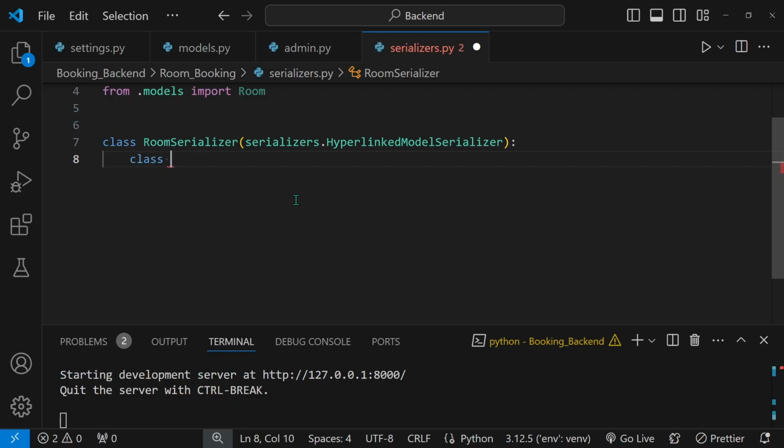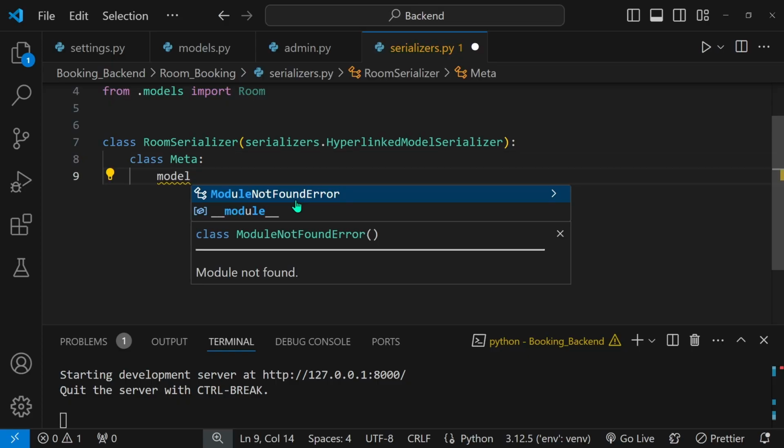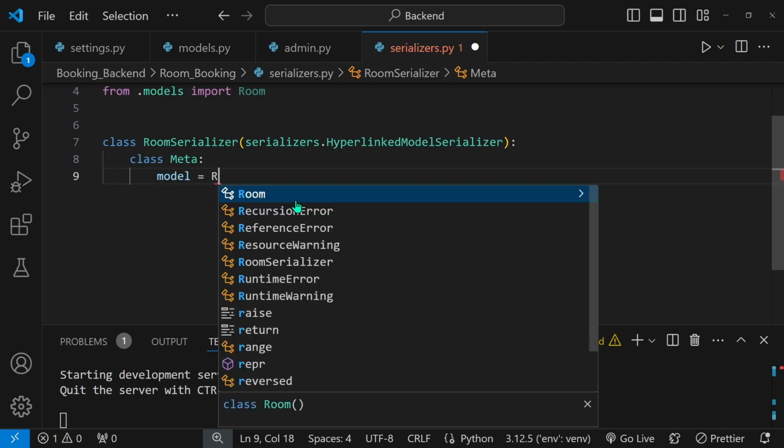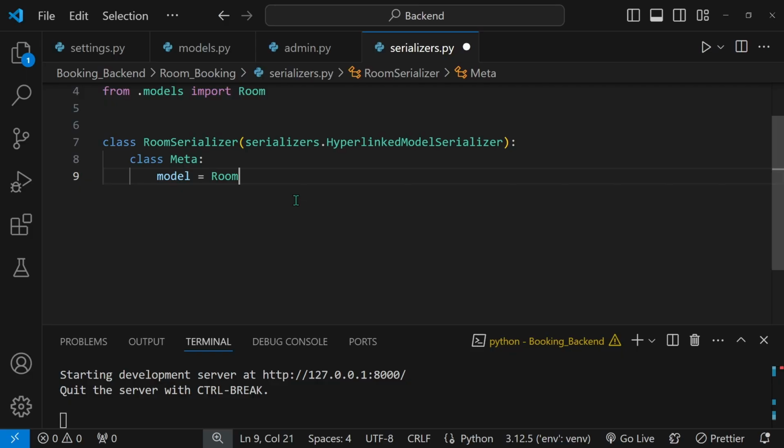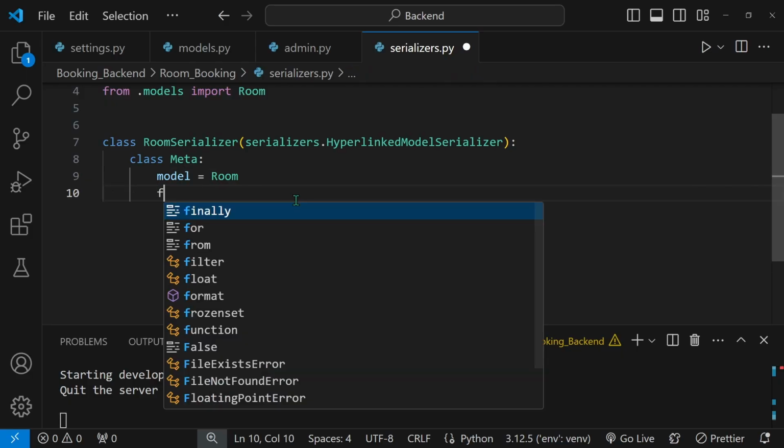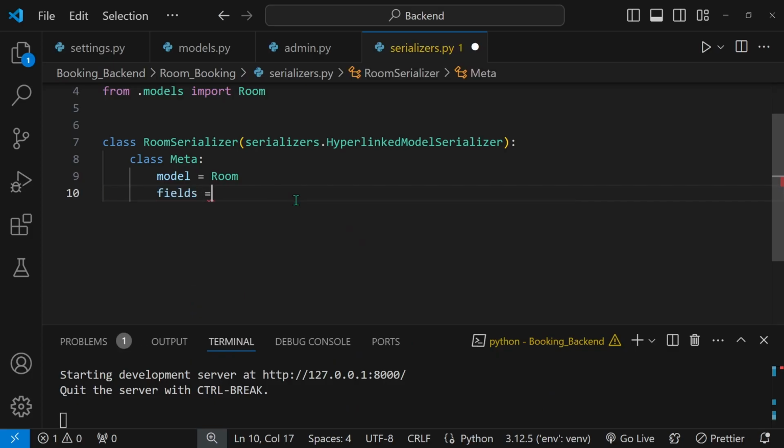For now, let's create a meta class inside this. This is the given syntax that Django REST framework gives us for serializers. And in here, you have to assign a model to the serializer. Luckily, we do have our model, which will be the room, meaning it will automatically process everything inside the room model. And all we have to say is which fields should it include. For that, we'll give a list, and I pass in a URL. A URL is needed for our hyperlink model serializer. We need an ID that's basically built in. We need the name of it.